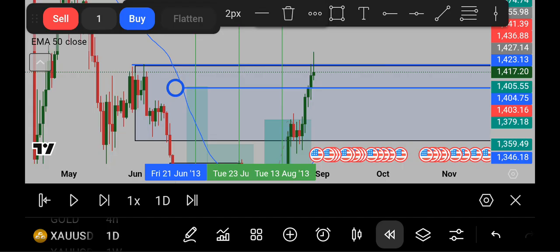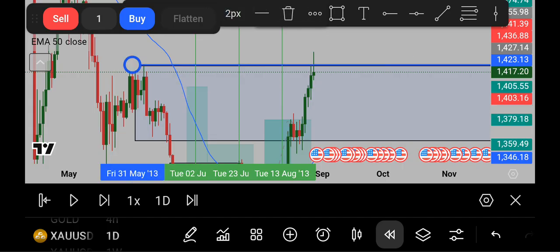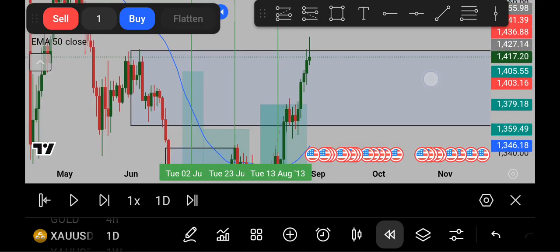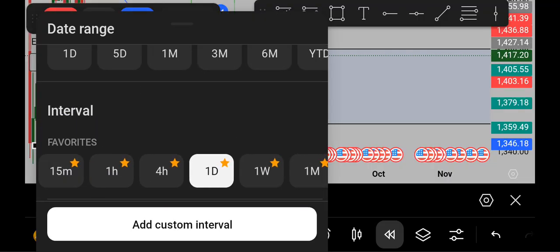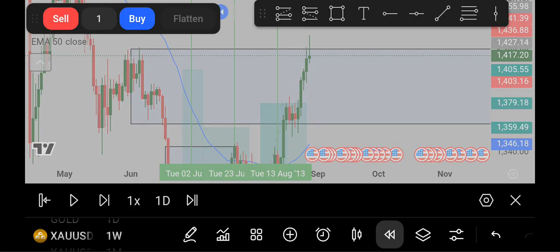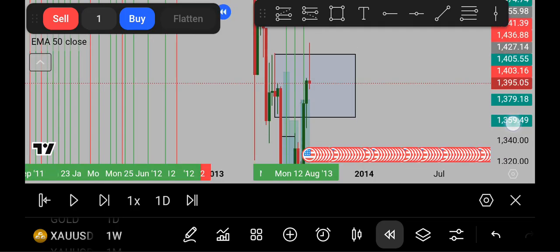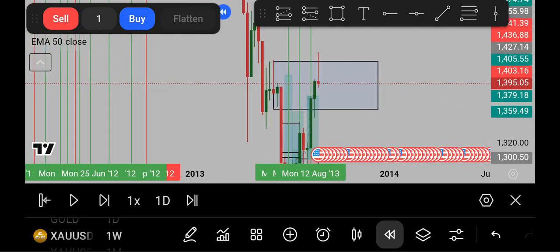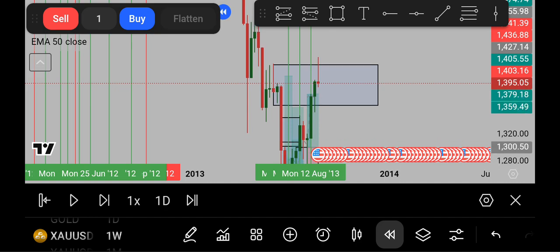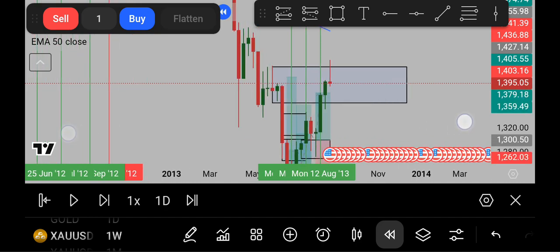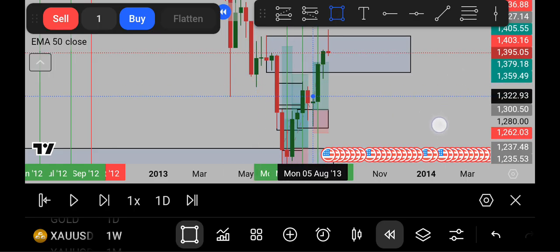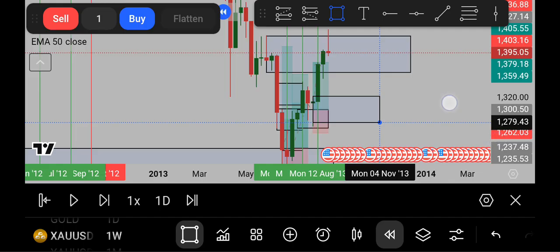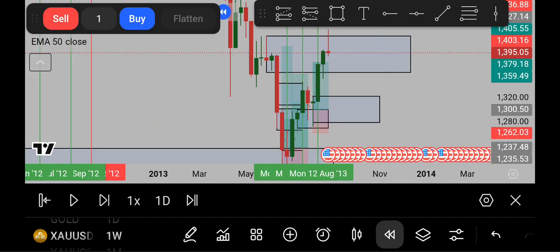So I'll delete all this. Then before I enter a sell, I will go back to my daily and weekly time frame and check what is there. On the daily time frame and the weekly time frame, we saw that the market has intent to reverse back. And if the market wants to reverse, where do you expect the market to stop before going to the upside again? The market has to reverse back to the zone. This is what I know.